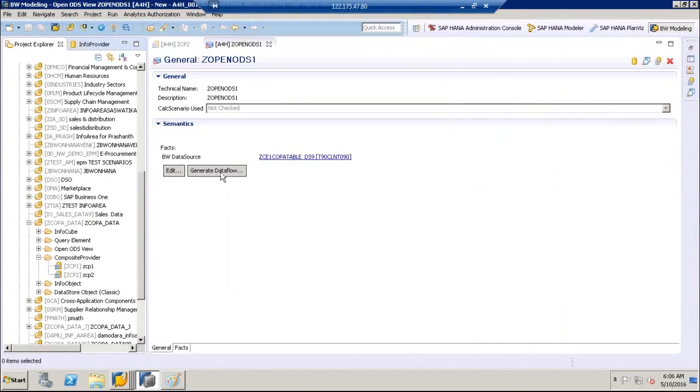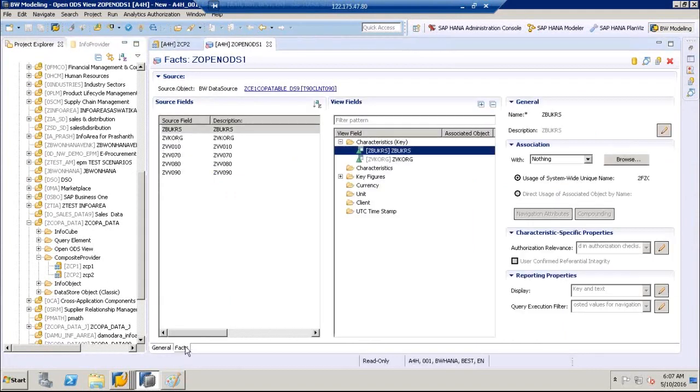So here you have an option to generate a data flow. It means that it creates the traditional way of loading data. Click on fact, click on facts.